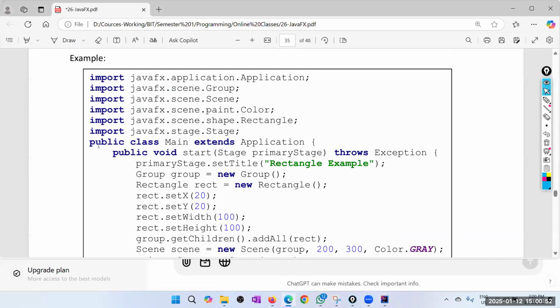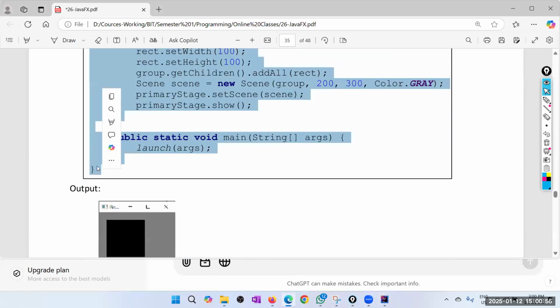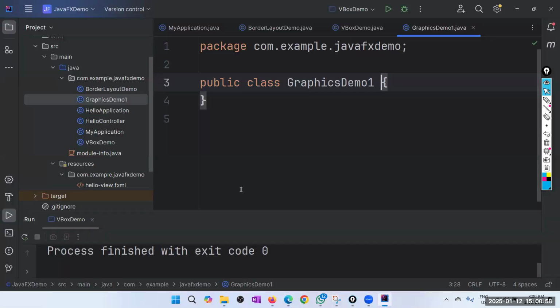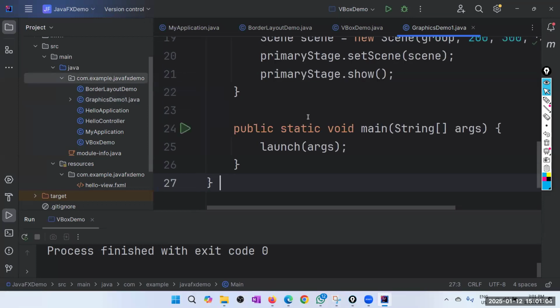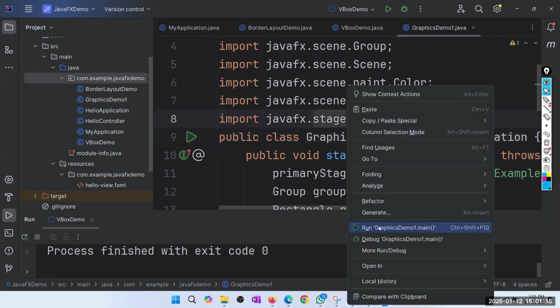Let me copy paste the code. I need to rename the class, okay? Or I just get rid of the public class, or we'll rename it graphics demo one, okay? Right. So let's run.